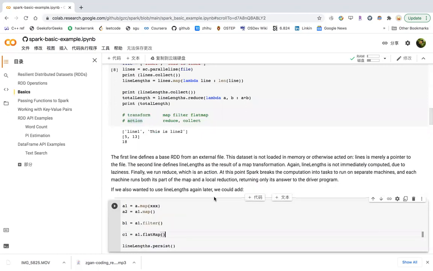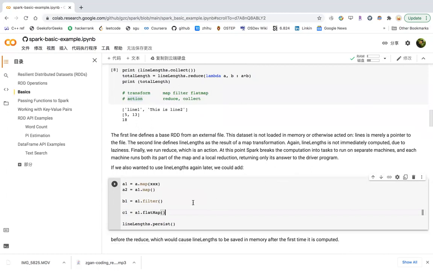So a1 is used a lot here, and every time we do the calculations, we need to rerun a1. Since a1 is used very frequently, we can persist the result of a1 in memory, so that we don't need to recalculate a1 every time. The result of a1 is persisted in memory.